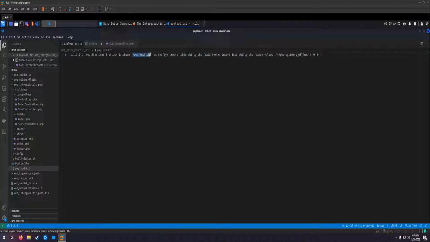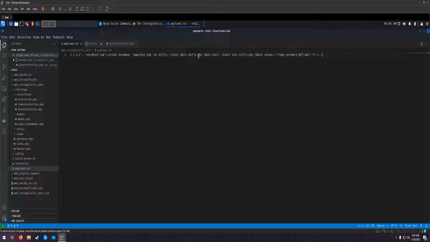We're going to put it in that www directory where our application is running, and it's going to be test.php. So we're injecting a web shell. Then we're creating a table in that database we just created. It's just PHP.